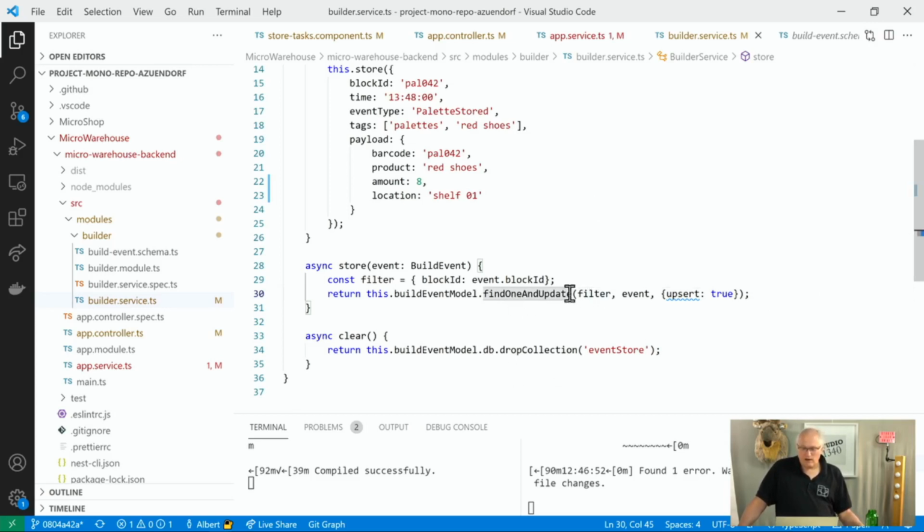So, find one and update. Actually, you have 2 different situations. We might already have data for the block ID palette 042 in our database, and we just want to update that data, or there is no data with this block ID, and then we want to insert new data in our collection. This is called a create or update operation.